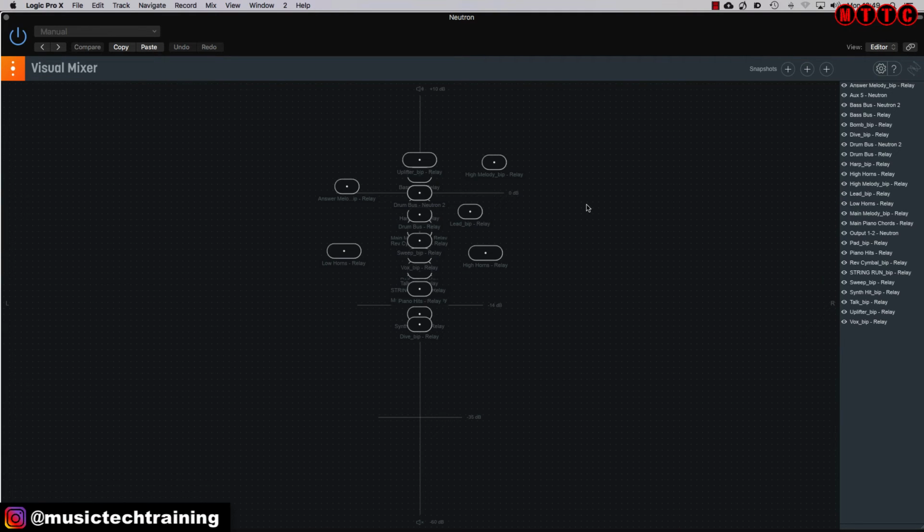Now, once I've accepted the balancing done by the Mix Assistant, I've come over to the visual mixer and I've moved some of the elements across the stereo spectrum, pushing some things to the left, some things to the right, adjusting volumes of different elements to taste, to further enhance the overall mix. Again, doing things visually all in this space, which is brilliant. This is what the track sounds like so far.